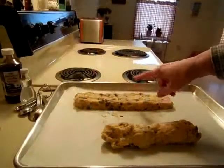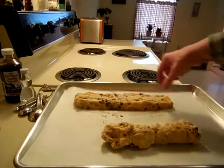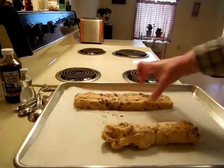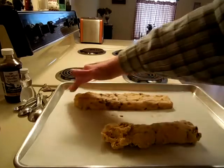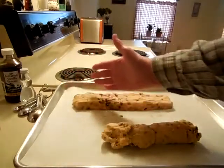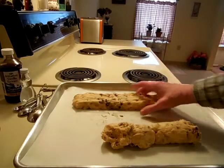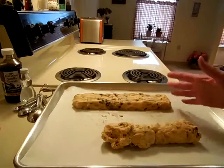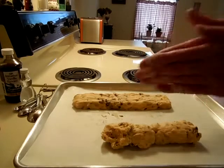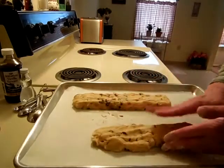Okay, so I have this one done, and when you do it, try to make sure that you have your logs all the same height and the same width, because they all need to bake at the same temperature, and you will be cutting these into the traditional biscotti shape. So you want to have enough on the ends to make a nice piece of biscotti. Now, some people dip their hands in water, but you can also dip them in a little bit of flour. It's not going to hurt anything. Just don't overdo.